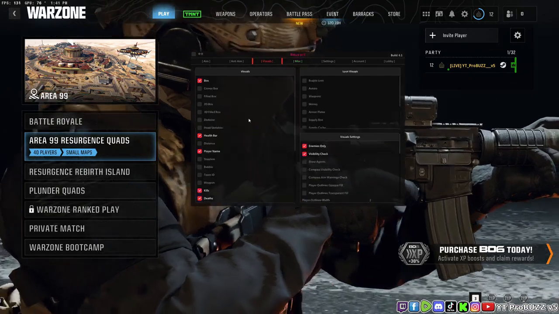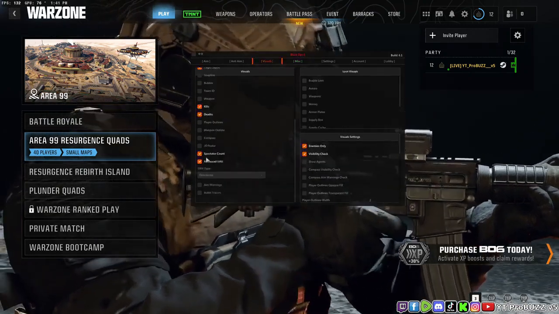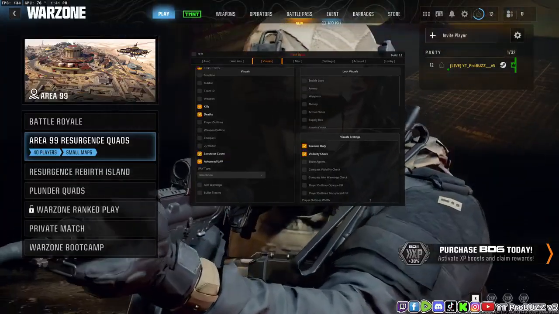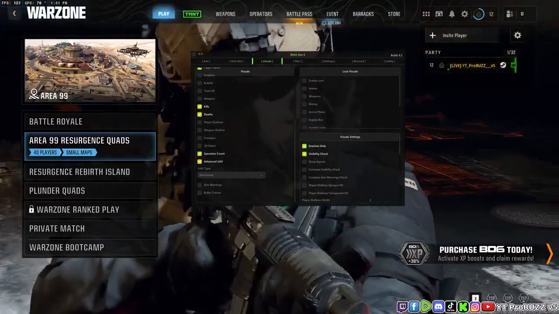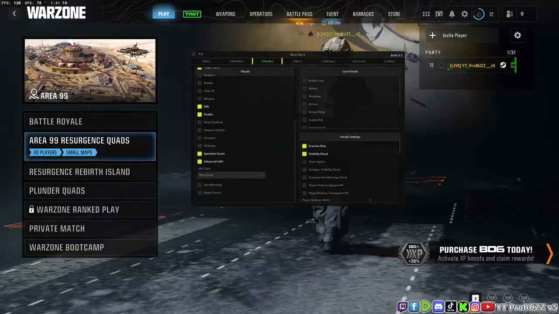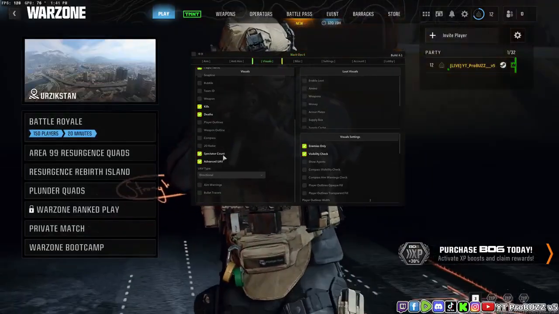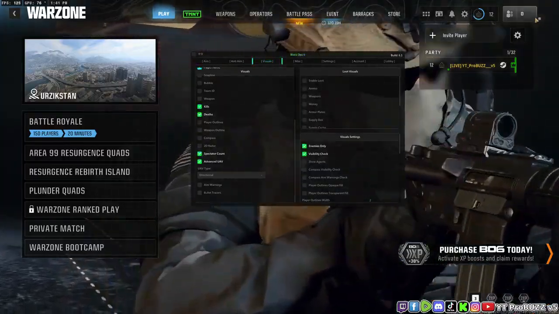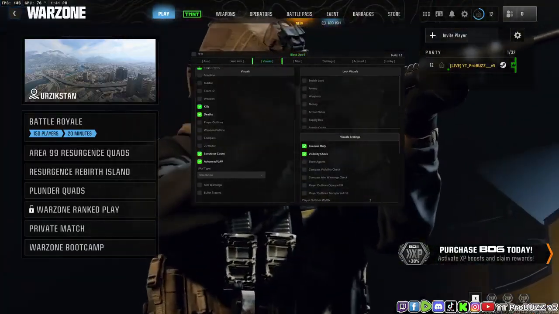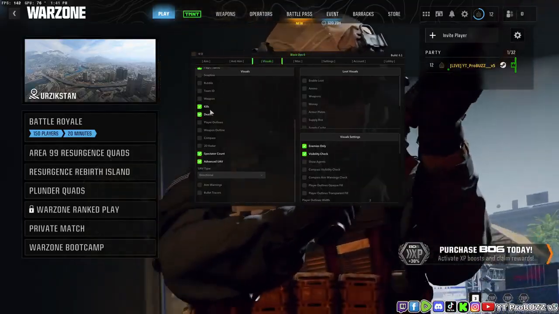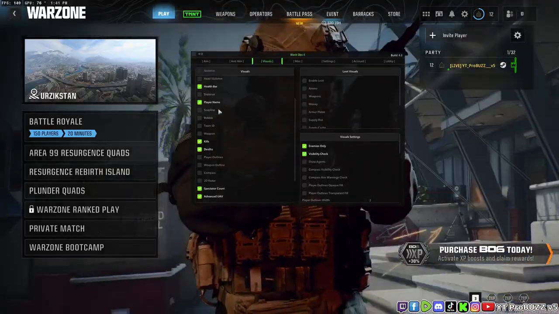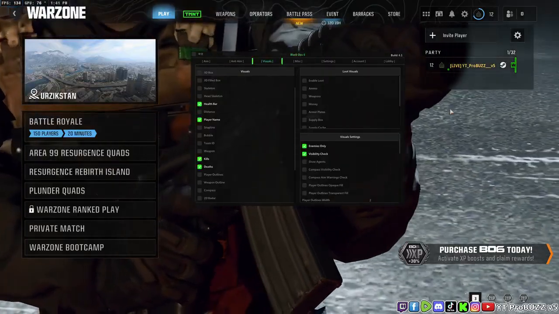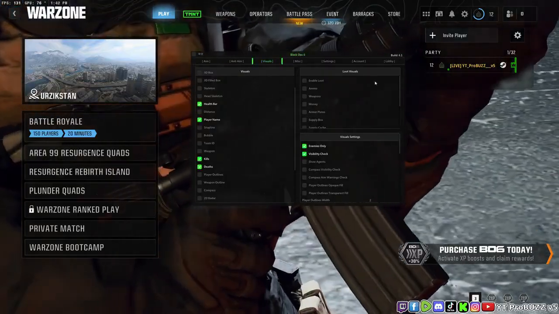So visuals are really good. Spectator count: in the new season of Warzone, they actually don't show you the spectator count, which kind of sucks because you don't know who's spectating you. But now on the menu, you can click that and it will show on the top right corner who's spectating you, how many people are spectating you, which is really good. And you can see people's kills and deaths, and players' names. You can troll them in the game, tell them their name, and then they're like, "Oh, how do you know my name?" Stuff like that.